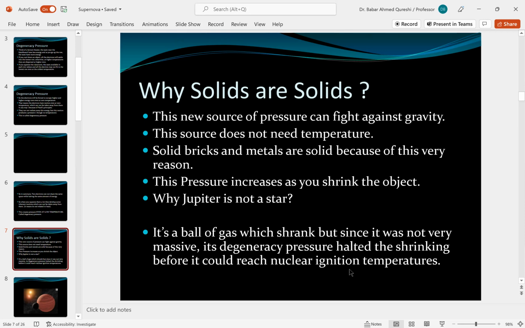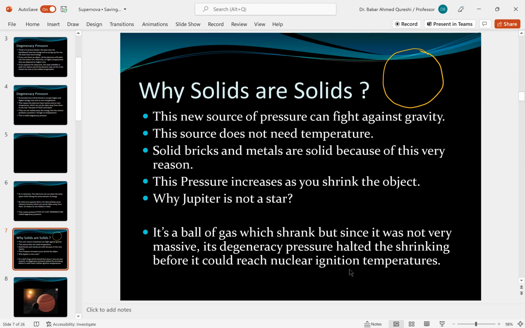So degeneracy pressure in most cases is not a lot. Well, it's a lot, but not enough for these very big, massive clouds of gases. It's not enough to halt the shrinking. But if the gas cloud is not heavy enough, then the degeneracy pressure itself would be enough to stop it. At some point, the degeneracy pressure does stop the shrinking. It then just comes down to where it will stop it.